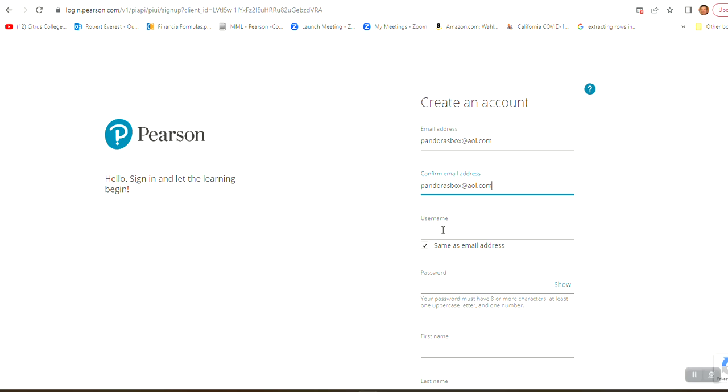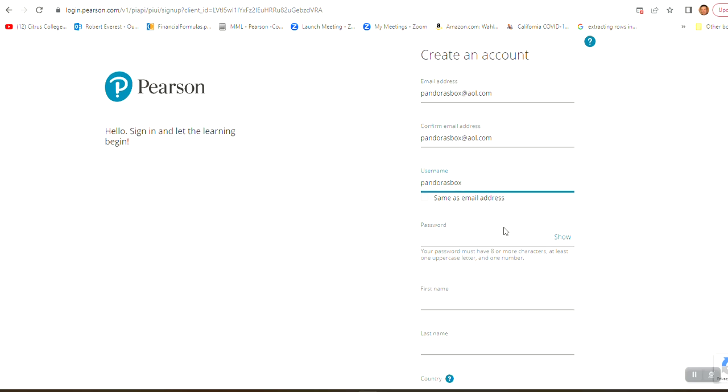So now when I click on username, it will prompt me to use my email address as a username. You don't have to. You can shorten it up if you want and just use anything that you want there, either what you had before minus the email extension or make up a different name. Just be aware it has to be unique. If I click here on the password, because nothing red popped up, no one actually has used Pandora's box as a username in the past.